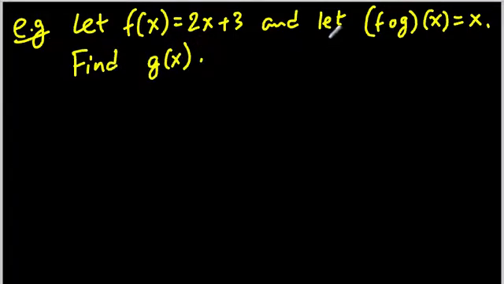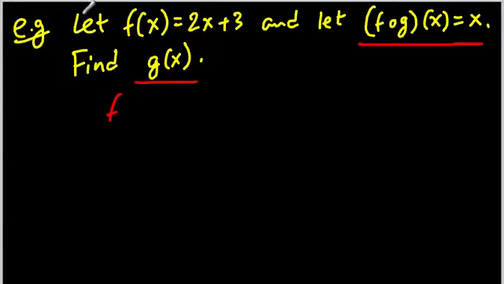All right, so how do we do this? If you remember from our previous last statement, f of x is just defined, that's not an issue. It's when we have a composition of these two functions, and those two functions are equal to x, we know that f and g are inverses of each other. So if we wanted to find g of x, it's simply the inverse of f. So that's all we have to do.